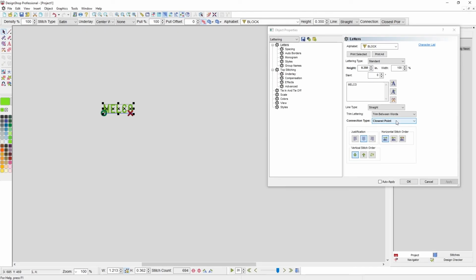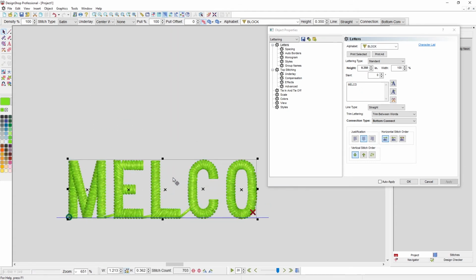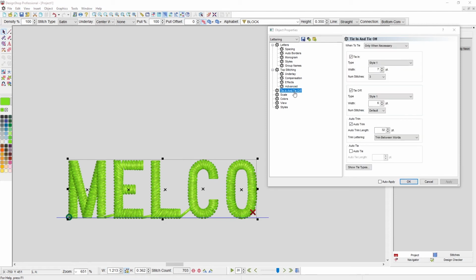The last connection type that I want to look at is bottom connect, and this just moves all the connections along the bottom, which is fine for some things. It's really handy if you're planning on trimming things out by hand, although if you are planning on trimming them out by hand, make sure your tie-ins and tie-offs for the lettering element are set to always, because right now, if I were to do that, I would trim this by hand and there would be nothing holding this L in place.